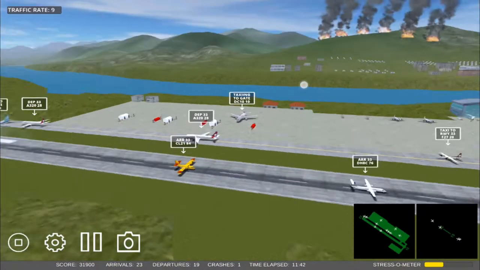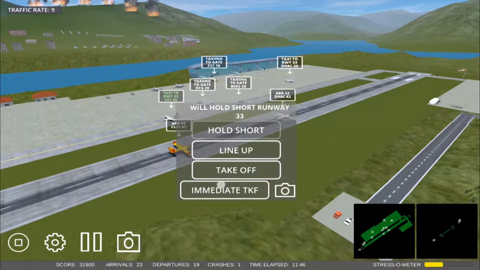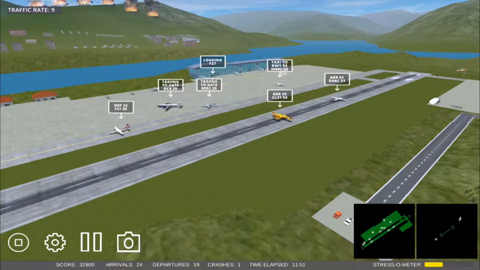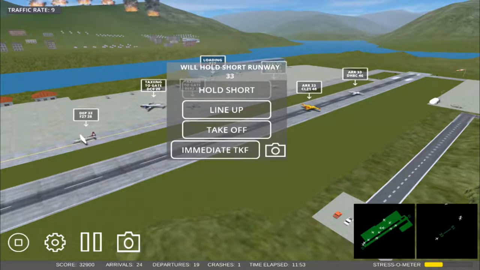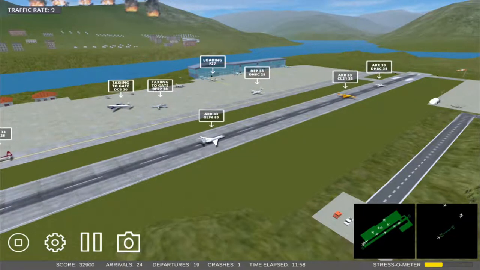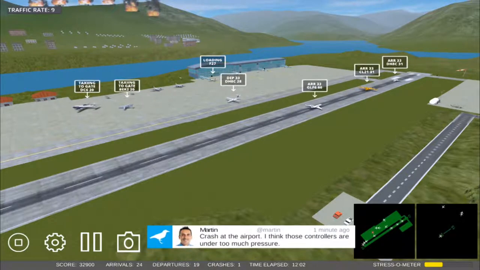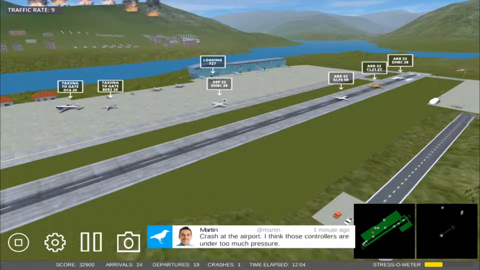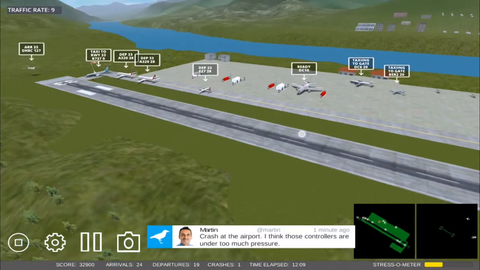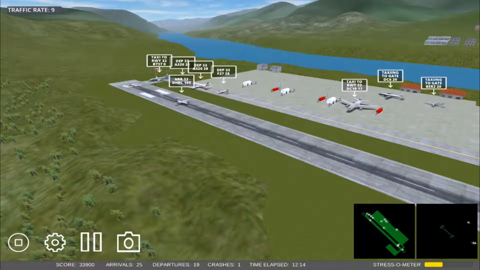Immediate takeoff, you're not ready yet. Tell these to all take off. Taxi into gate. You're going to the runway. The sensitivity is the one thing. He's going to crash. No, oh, I thought he was taking off. Crash at the airport? I think those controllers are under too much pressure. You're right there, mate. My stress levels are over 100, even though the stressometer in the corner says yellow.